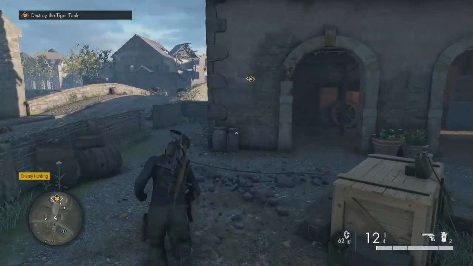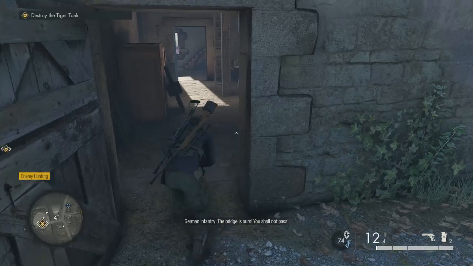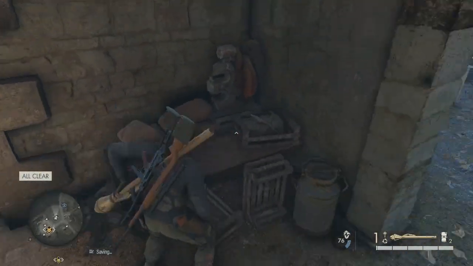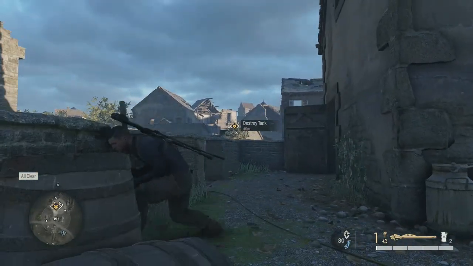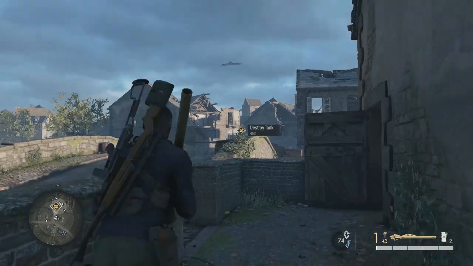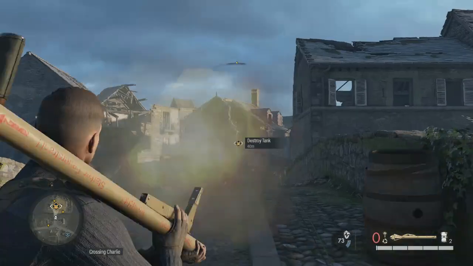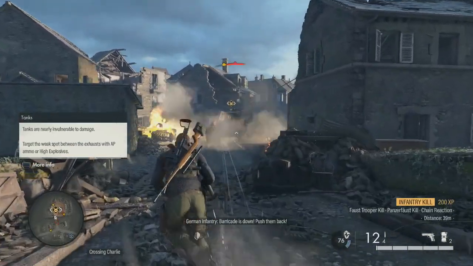Destroy the Tiger tank. Well, for that, I'm actually gonna need a Panzer or something. Oh yeah, there we go. Panzerfaust. Like, I needed a bazooka for that. Big time, boys. So, let me go ahead and do just that, boys. Get him. Boom. All right, there we go. We got him. Tank destroyed.